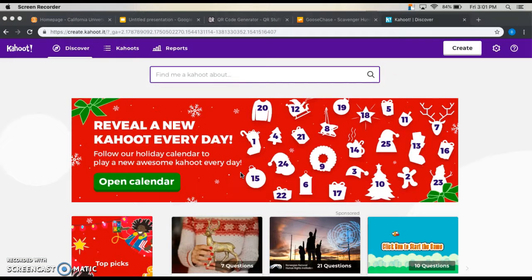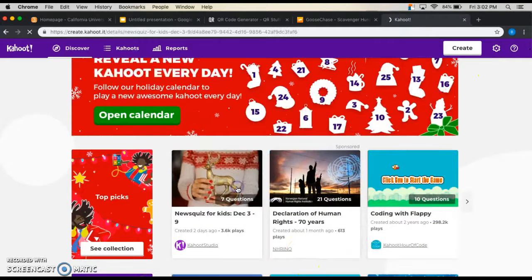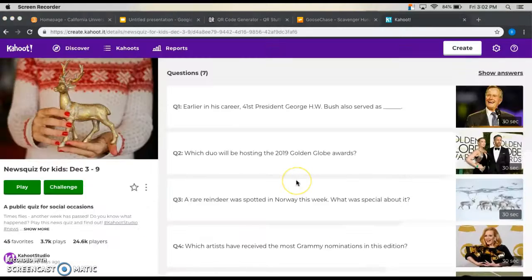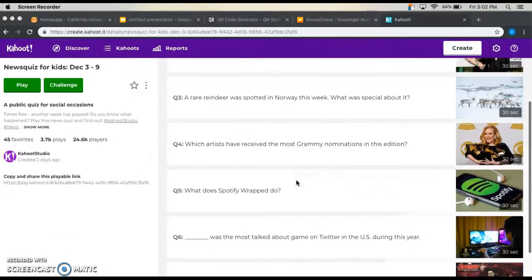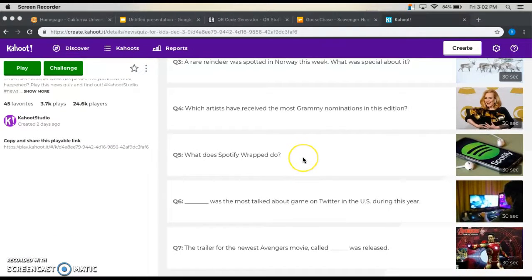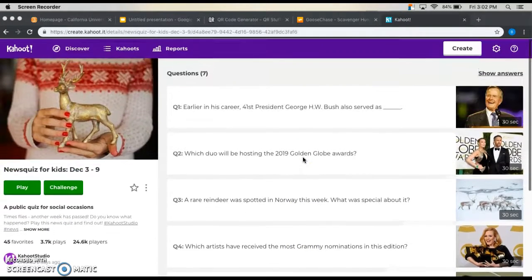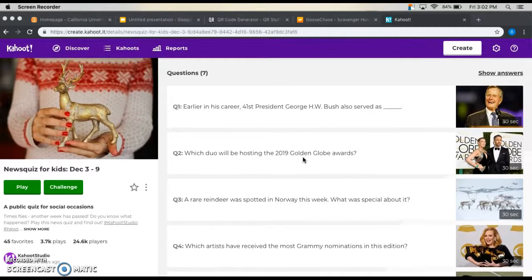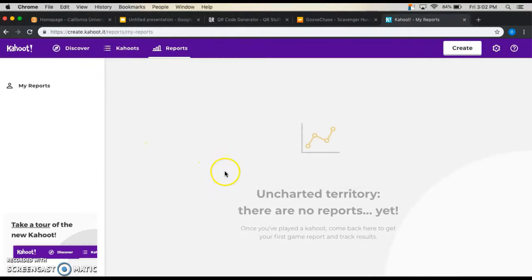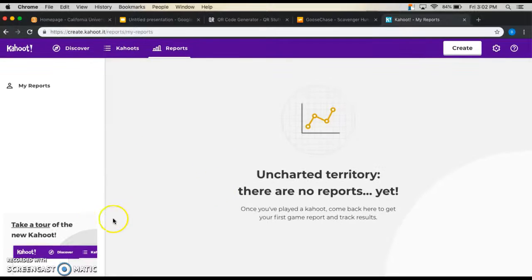Now, Kahoot is a great quiz tool. You can create a new Kahoot, and you do questions, and they're timed. Kahoot is good for review sessions or just general quizzes. You can assign them to students as a homework assignment, and you can see reports of different Kahoots, and you'll be able to get a well-rounded summary at the end of how everybody did.